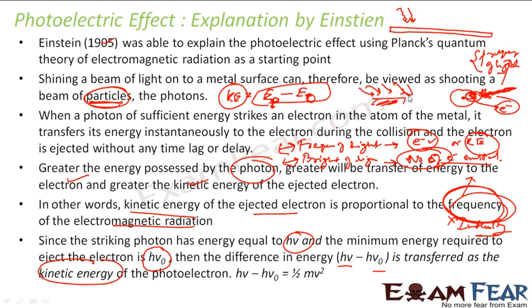Because brightness of the light is nothing but the number of photons of the light which you are beaming onto this metal. Hope you understand this. Don't get confused. The brightness of the light will determine the number of electrons emitted. But before that, we'll talk about the frequency of the light. Because the frequency of the light will tell you whether the electron will be emitted or not. And if yes, what is the kinetic energy?